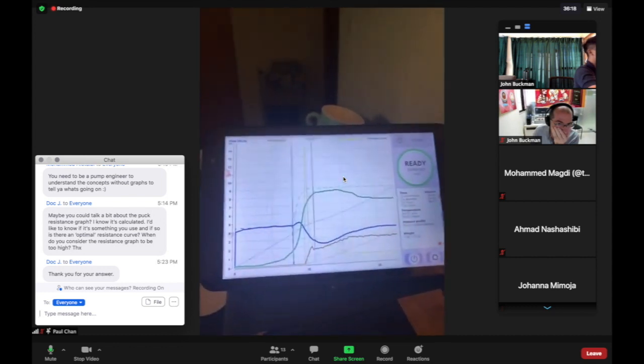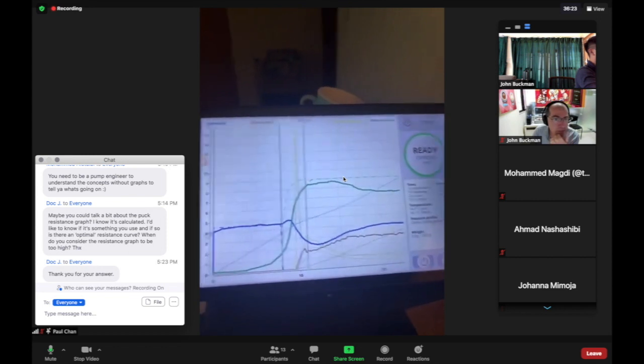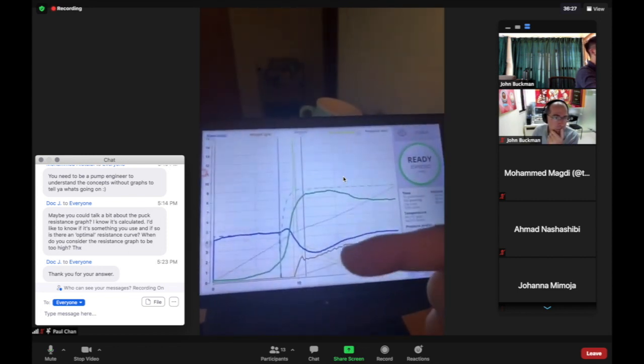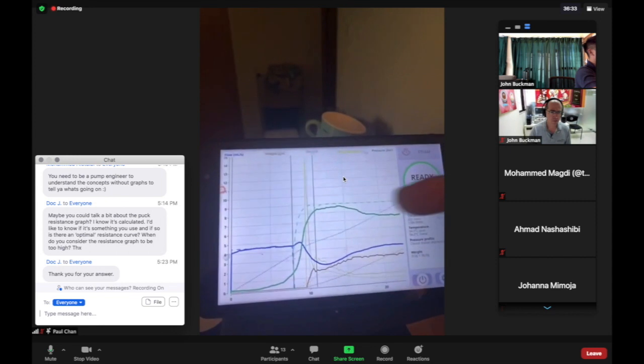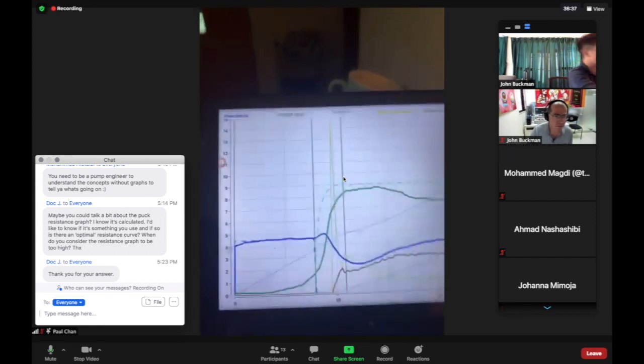Okay, so what adjustments are we going to make? We are going to make a slight increase in fineness in terms of the grind to bring the flow rate back down to around 1 to maybe 2, and hopefully we will reach the desired pressure for the shot. Now, we're going back to the question that was mentioned by Dr.